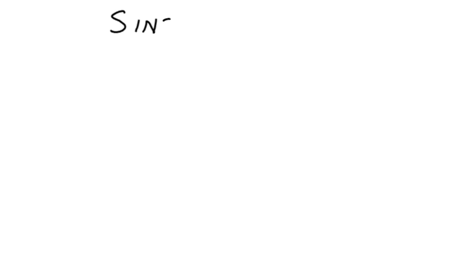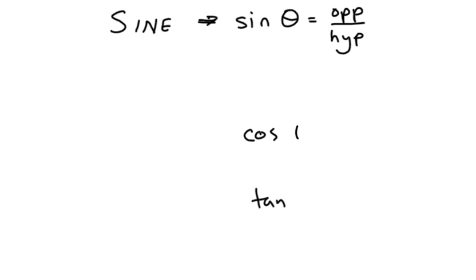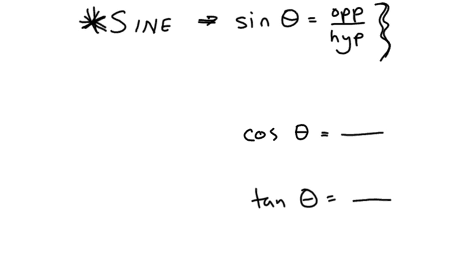So we used the sine trig ratio last day, which told us that the sine of a given angle, which is our reference angle, is always comparing the opposite side over the hypotenuse. Now we're going to get to cosine and tangent ratios, which use the exact same kind of information, but different side comparisons. We're starting with sine, but if we learn sine and get a good grasp of it, man, cosine and tangent will be no problem.